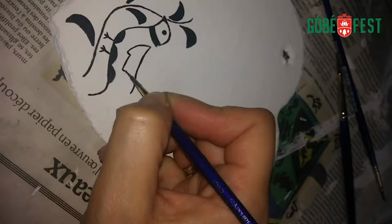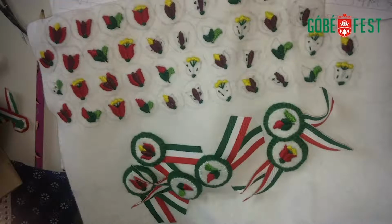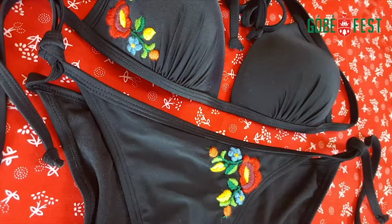About the Kalocsa embroidery, lots of people think this is the Hungarian embroidery, which is not true, because in Hungary there are many beautiful embroideries around the whole country. But it seems that's really the most famous and known, I would say, next to Matyó, which is from Mezőkövesd, and people tend to mix up the two, although they are characteristic, of course, for both. The Kalocsa embroidery started in the mid-19th century, when the European fashion magazines invaded Hungary as well. And all women like European fashion magazines. We do now as well.